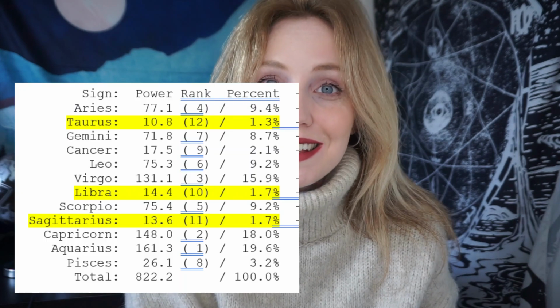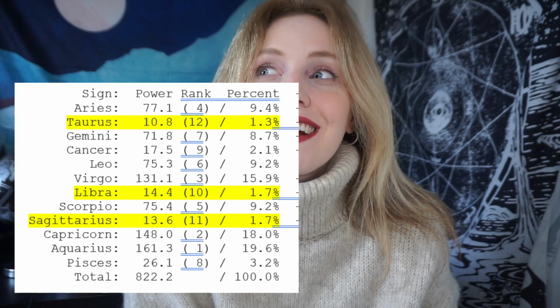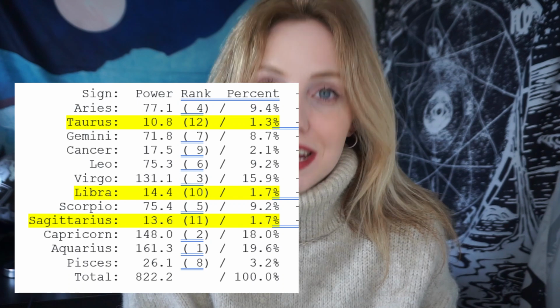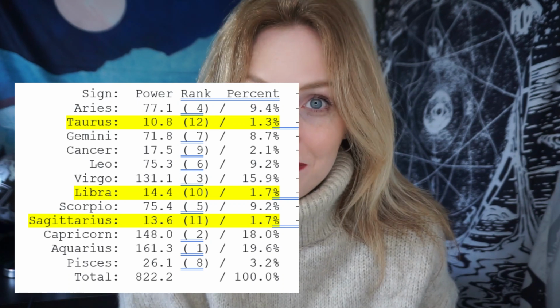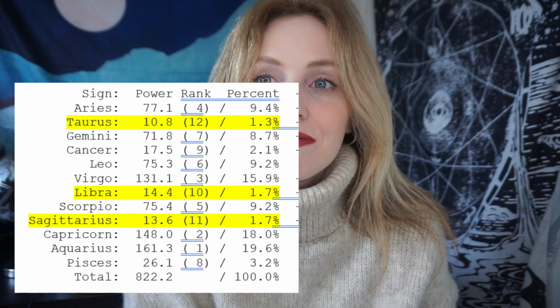Now, on the other hand, my least dominant signs are Taurus, Sagittarius, and Libra. However, my progressed moon, so my secondary progressed moon, is in Taurus right now. And then my progressed ascendant is in Libra. So whilst these signs, yes, they're the least dominant, over time, they can be felt. They can be seen. This is the beauty of growth when it comes to astrology.